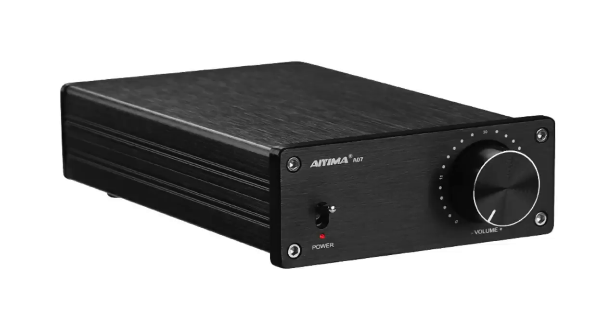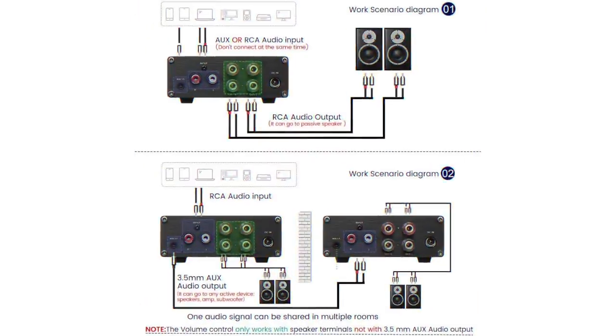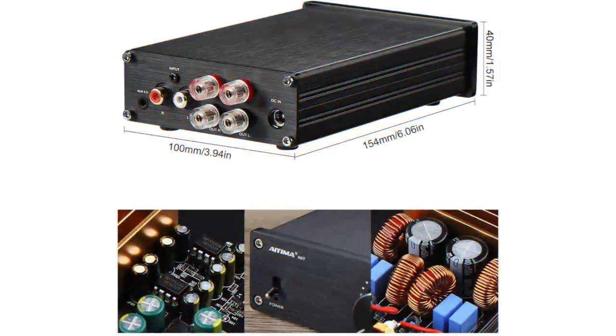I'm back in the music room. I ended up using that amp all night and developed some thoughts. The IEMA A07 is a digital amp with a maximum output of 300 watts per channel; as tested it had an output of about 80 watts per channel. If you upgrade the power supply, you get more wattage. It retails for around $70 US, though the price fluctuates so look out for sales. It includes the Texas Instruments TPA3255 amp chip, which a lot of people dig. For those who like to tinker, you can also upgrade the op-amp chip to change the tonal characteristics.